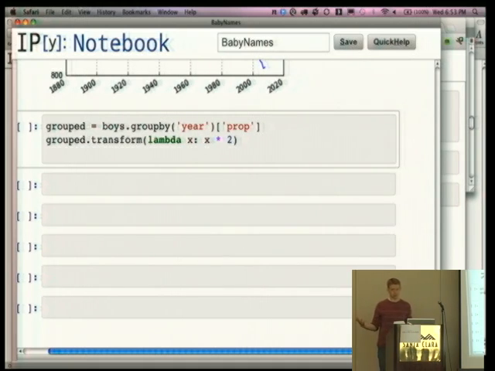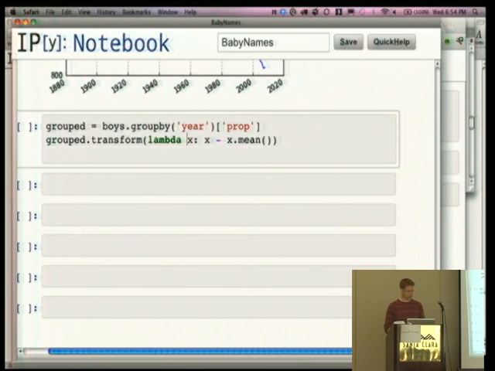So we wanted to multiply the values within a group by 2. That's very trivial because you could just do that column times 2. Suppose we wanted to subtract the mean value within group to center each group. Then we could do lambda x: x minus x.mean, and that has the effect of centering the values around the mean within each group.